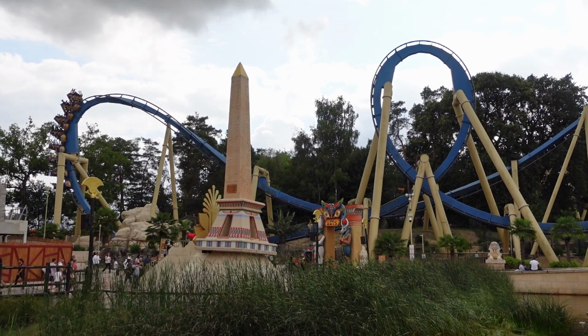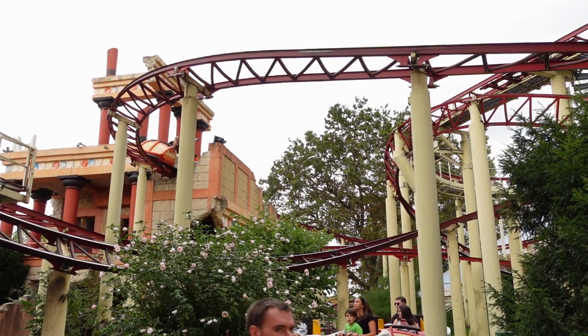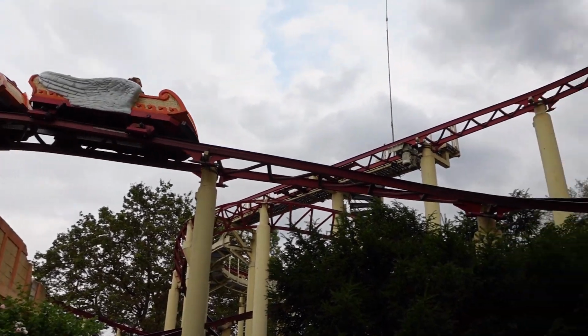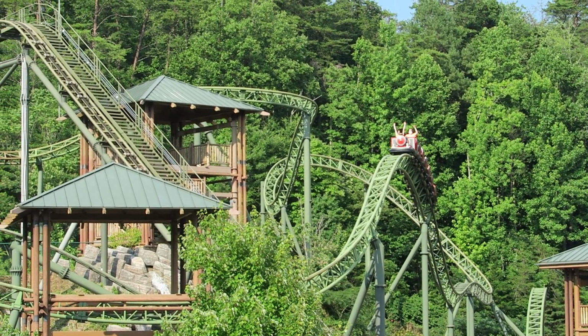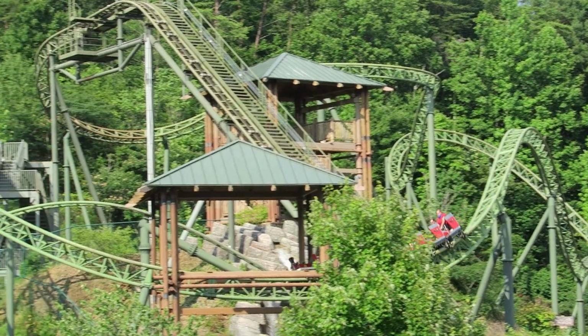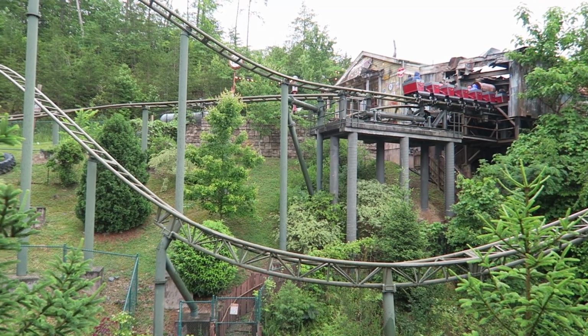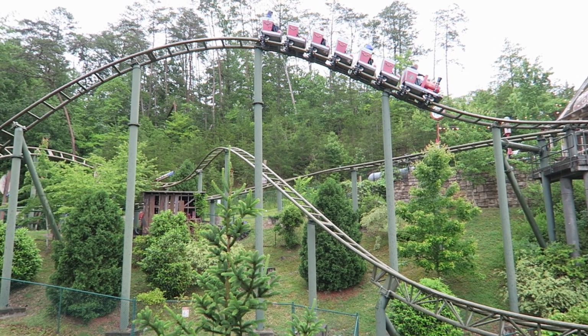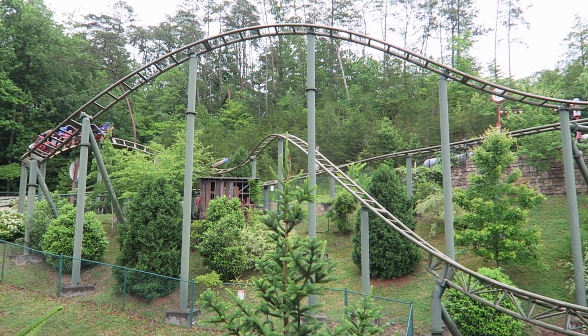The park had recently added a high thrill coaster in 2012 with Osiris, and the park was in need of another family coaster. The coaster would have a lot of similarities to Firechaser Express at Dollywood. That was, and still is, widely considered to be one of the world's best family coasters. So it's no surprise another park would want a comparable ride.